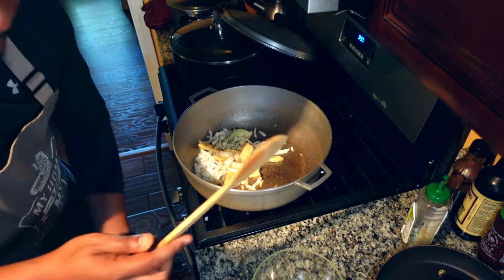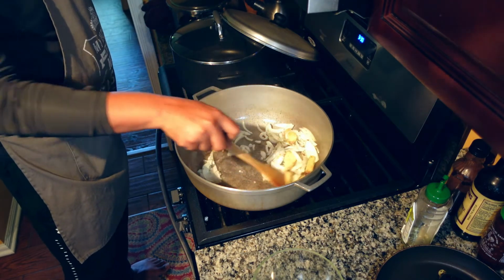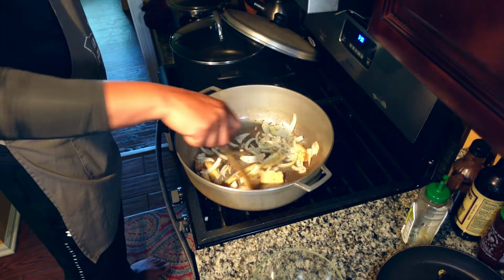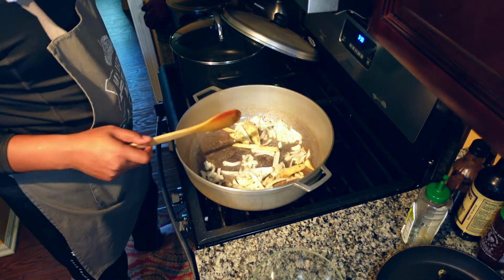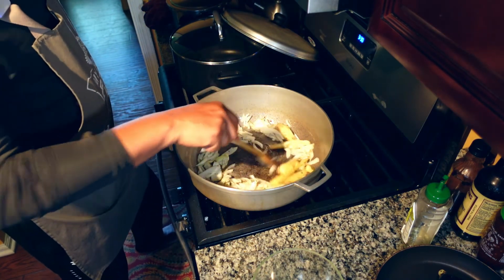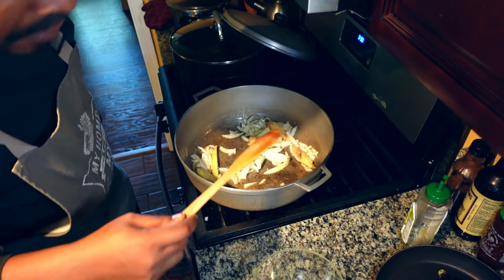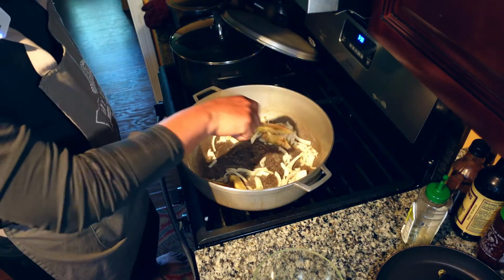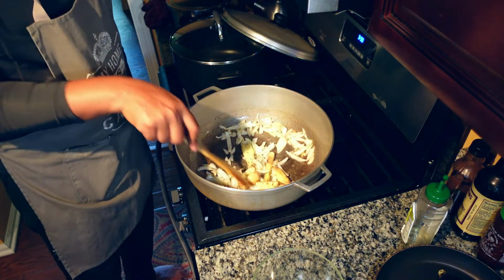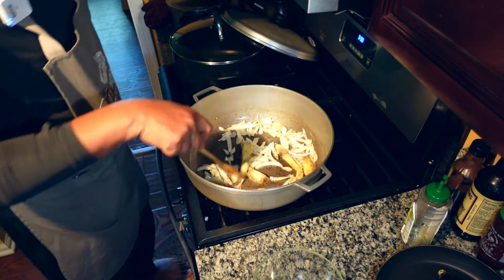Find my spoon. Use a nice wooden spoon. Wooden spoon. Keep that going around. Smells awesome already. You can just go ahead and put this over some rice and you're good. But we want the whole thing. We want the oxtail. That's why we're here. Take the wooden spoon, just kind of roll that around. Let that do its thing. This is the part where people start telling you, "Oh man, that smells amazing. What is that?" It's just some onions, thyme, and ginger in the pot with some olive oil right now.